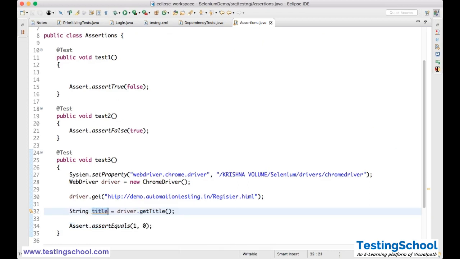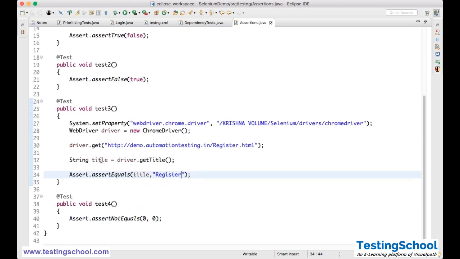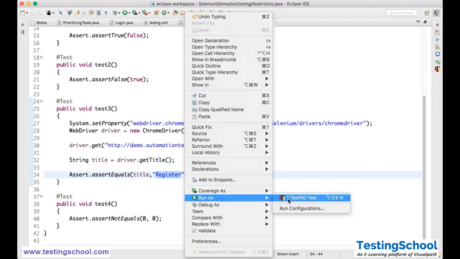Actual is what comes from the execution, and the expected is Register, right? So when I navigate to that particular web page, I am expecting a title called Register. So in this situation, once you get the title, you will write Assert.assertEquals, then this title and this Register. That's it. When I run this, we'll see whether it will execute or not.